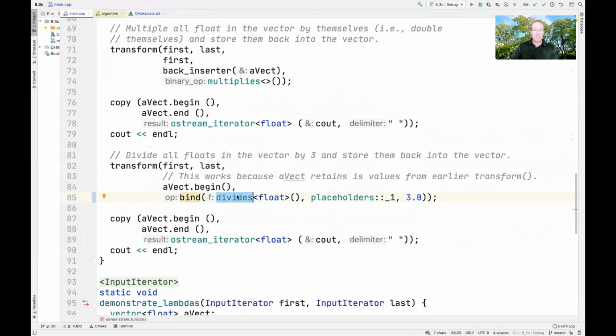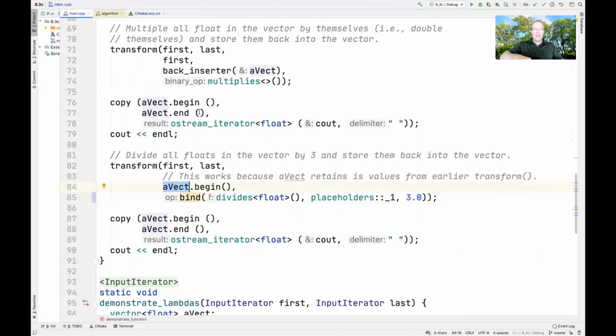If you come back over here, what we're going to do is use the DivideFunctor, and we'll go look at that functor in a second. And we're going to go ahead and bind it to the value 3 or 3.0. And then there's also a placeholder, which of course is going to be every element in the range from first to last. So what we're doing here is we're basically creating ourselves a new anonymous functor, basically a binder. We'll talk more about binders shortly. And it's going to divide every element in that range by 3. But the key thing I want to focus on here is divides. And where does it store the results? It stores the results at the beginning of the vector.